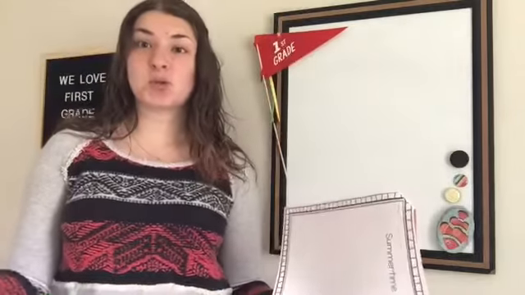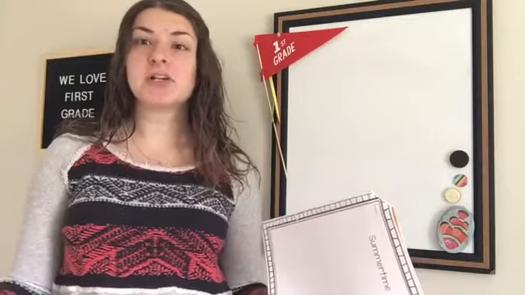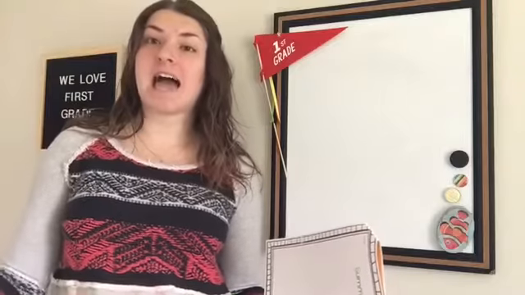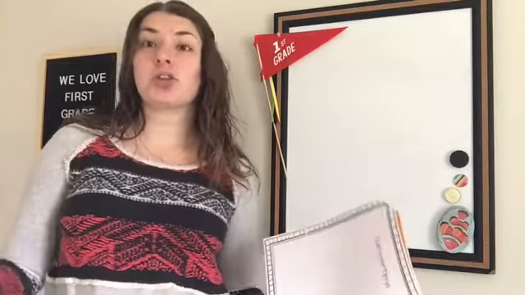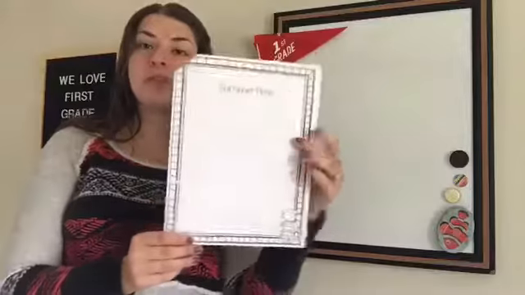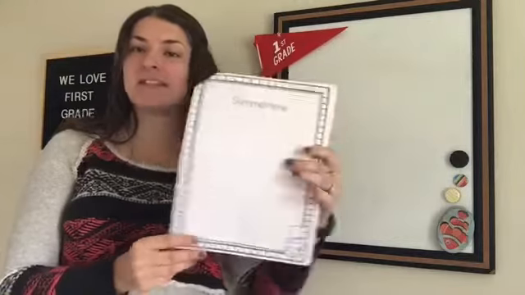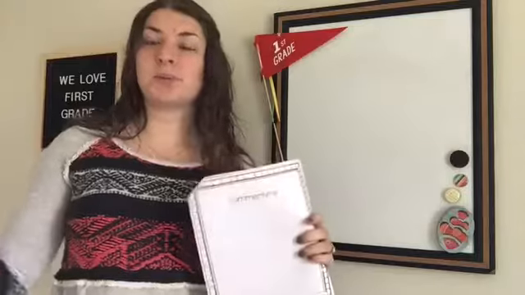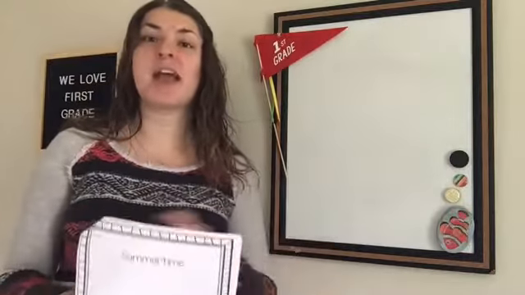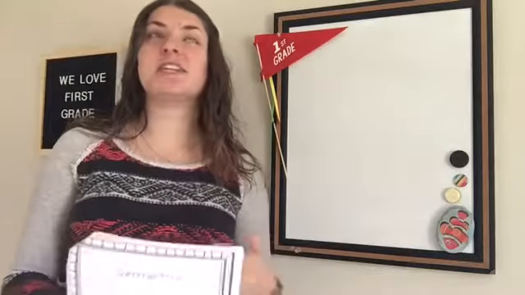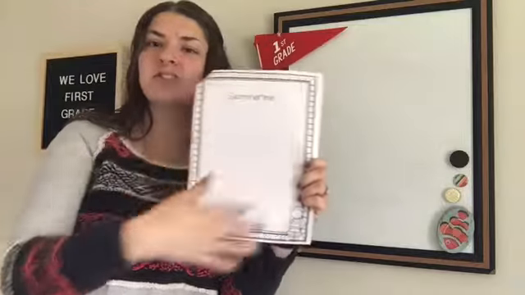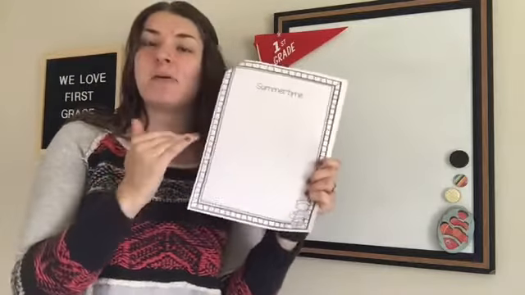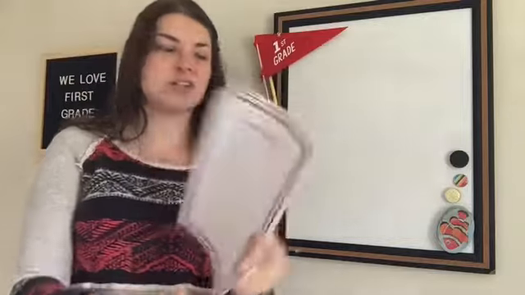You could write a story that takes place during summer. You could talk about what you would like to do this summer, what you think you're going to do, your thoughts on summer. The only thing is summertime. That's the only prompt or piece that you have to put into your story. The rest of what goes in your story is completely up to you. So I'll kind of talk about some different topics that you might think about, and then we'll look at some sentence stems that you could do.